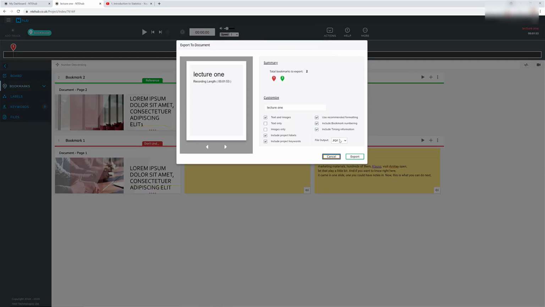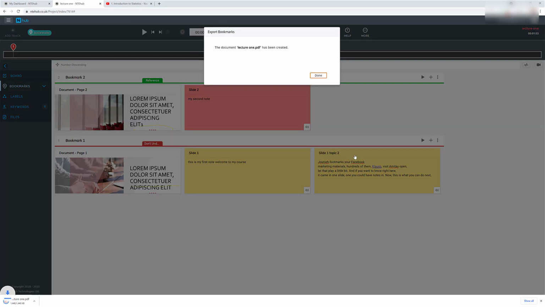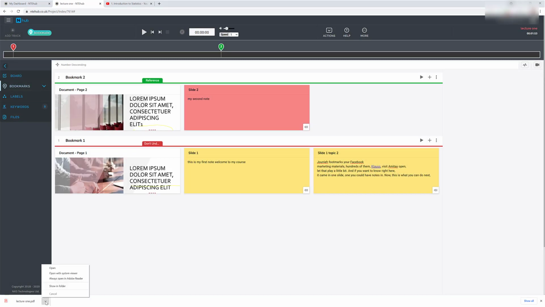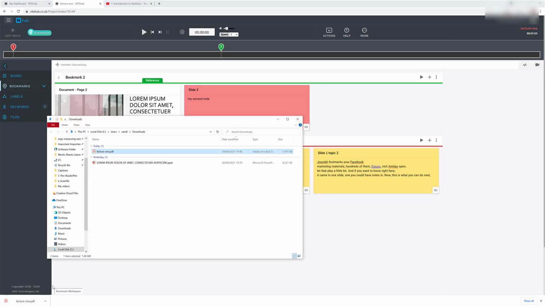Now you've only got one option here to PDF, but it doesn't matter because in Word you can import a PDF and turn it into Word anyway, which I'll show you, which is free. So you choose what you want to do, text and images, text only, so you select what you need there. I'm going to select Export and click Done. So if I come down bottom left hand corner, select Show in Folder.